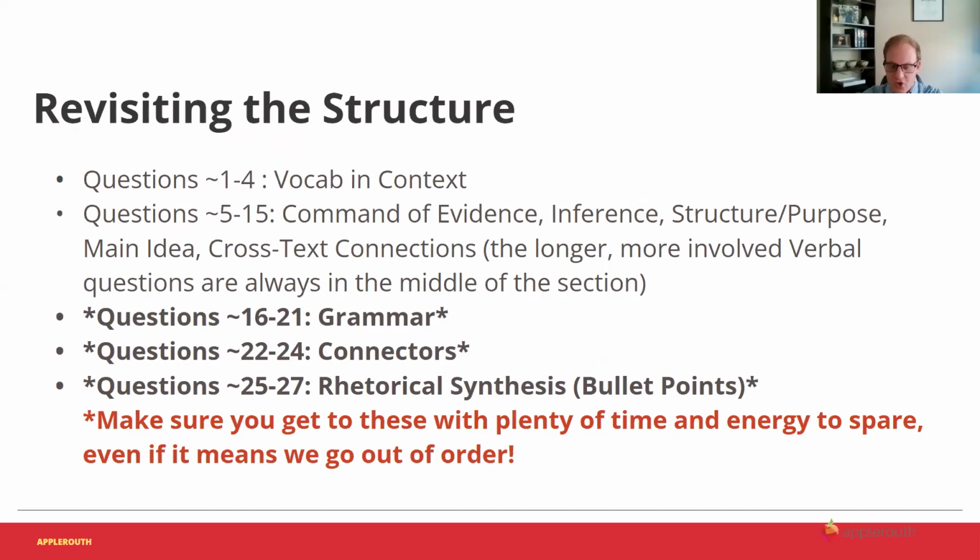So let's revisit the structure, because I think that's probably the number one takeaway that I want people to have here. And that is that the first 4 are vocab. You don't have to start with them. The next 10 or 11 are the hardest for most, the longest questions: command of evidence, inference, stuff with main idea or purpose, cross-text connections. There's only one of those per section.